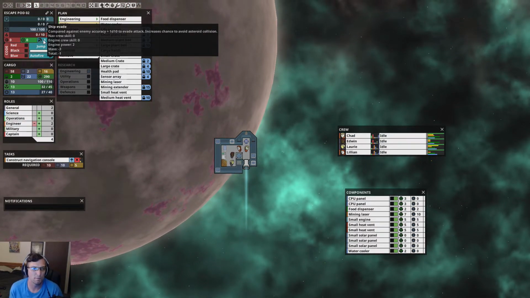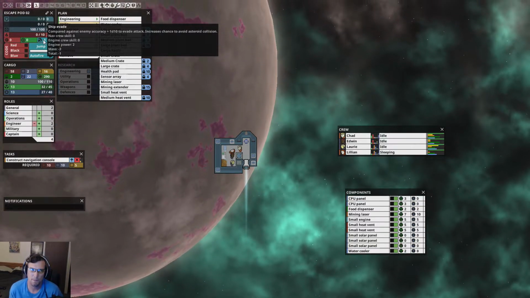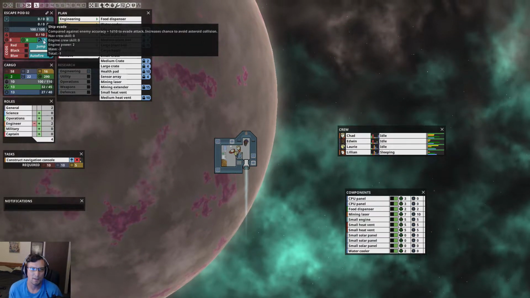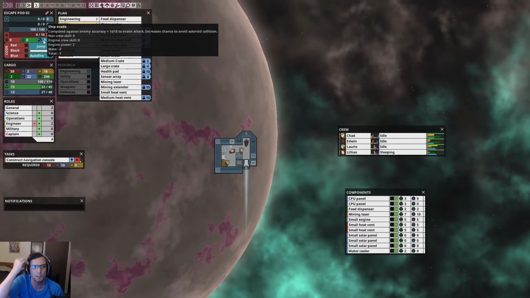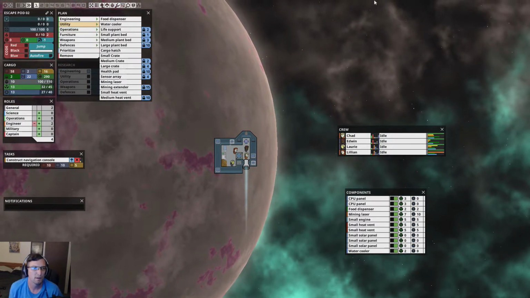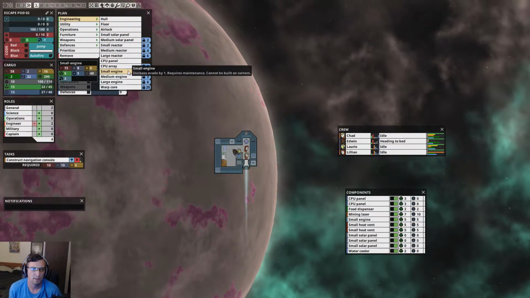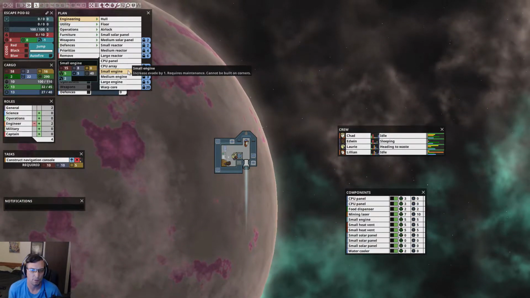Because we want our... Maybe our total being negative is a good thing? No, it's not. Yeah. Oh, it also increases the chance to avoid asteroid collision by having ship evade. And how does one get ship evade? By building engines. Increases evade by 1, requires maintenance, cannot be built on corners.